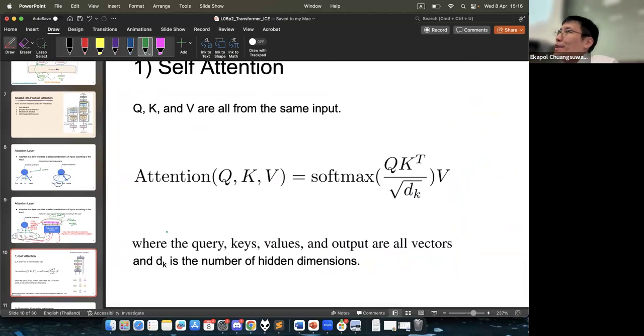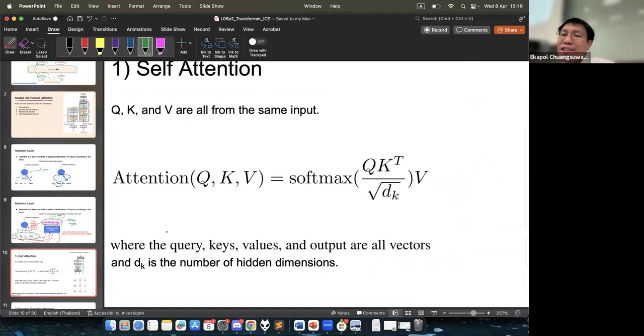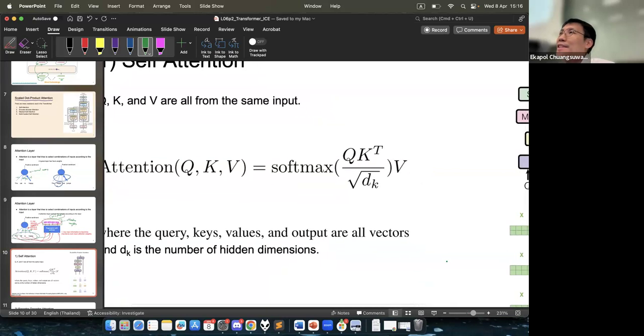And the equation is very strange. So this is the attention layer.